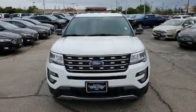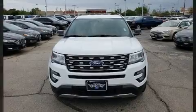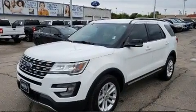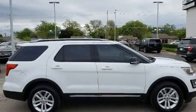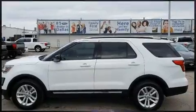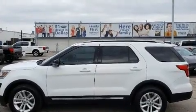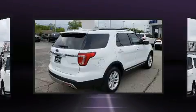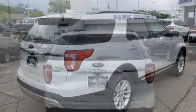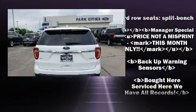You can expect a lot from the 2017 Ford Explorer. Ford prioritized practicality, efficiency, and style by including front and rear reading lights, one-touch window functionality, a tachometer, power front seats, front fog lights, power door mirrors, heated door mirrors, and remote keyless entry. Third row seats provide an even greater maximum passenger capacity.